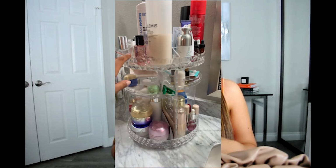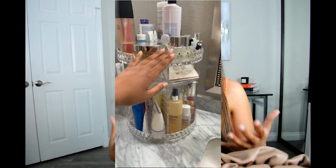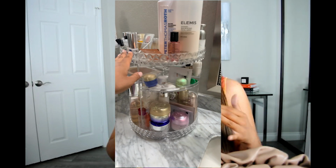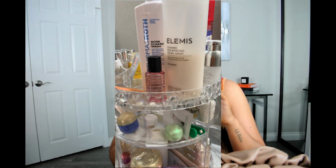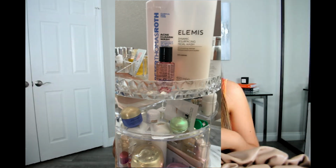It is that good. So the next item, I'm going to insert a video because it's in my bathroom. So this is an acrylic 3-tiered skincare makeup organizer. I use it for my skincare, and you can see it's 3 levels, and it has trays that separate the different levels. And what I love about this is the acrylic is very sturdy, and you can also adjust the shelves to whatever level you need. So as I'm spinning it, you can see that I have mine set at different levels for different sized bottles, and then my very tall bottles are on the top shelf.